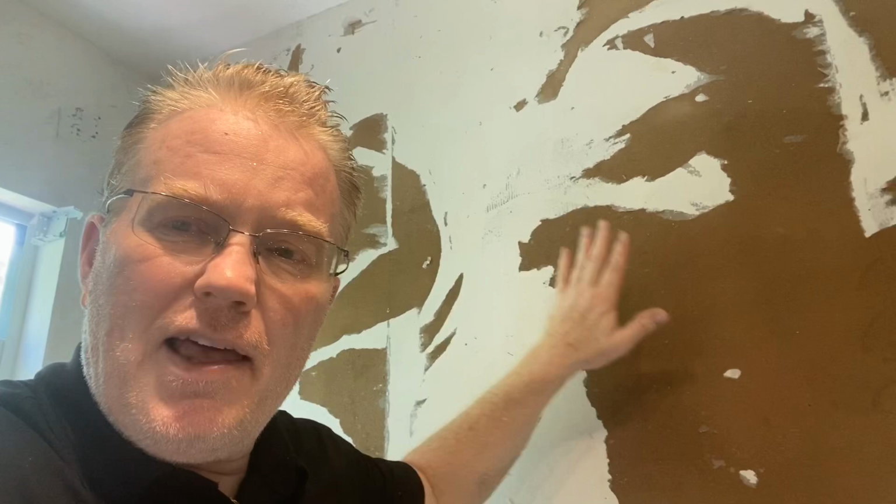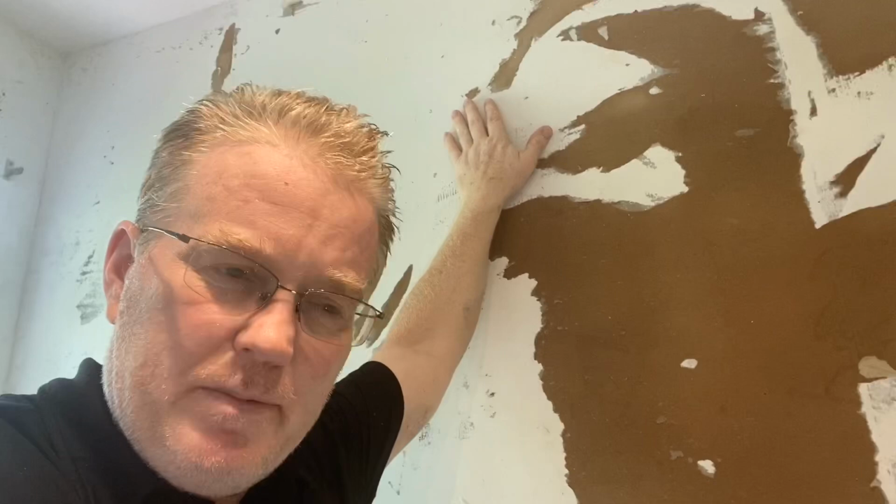Is that going to seal your sheetrock, or is that going to lay on top of it and dry? It's going to lay on top of it and dry, and you're going to have to scrape the excess off. You see the difference between sealing sheetrock and priming it? I just told you.